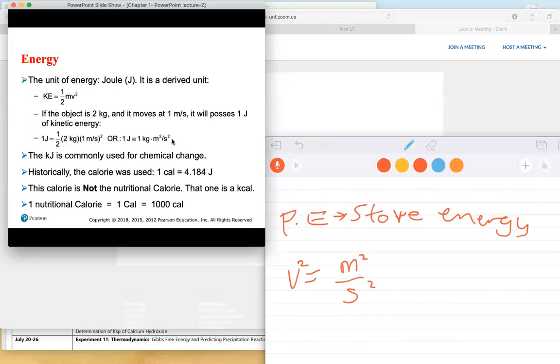Understand this, you may not be given it in an exam, but you are expected to know that 1 joule equals 1 kilogram times meter squared per second squared. It's the same thing as this, kg·m², and then I put per second squared there. It's the same thing, right? It doesn't change much. There are two units of energy which I want to distinguish.